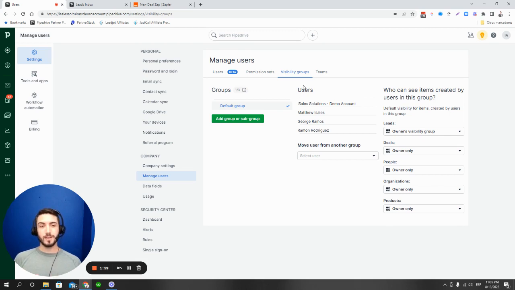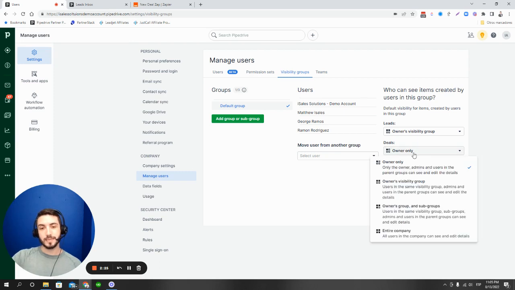I think you just have one default group. If you're in the professional plan or up, you can have more, different groups. So let's say that again, on the advanced plan, which a lot of Pipedrive users are on, you only have one default group where you'd say, okay, I only want my users to be able to see stuff that they own and that they're followers of, or that they're part of the same group of, or the entire company, right? You can change those settings right here.